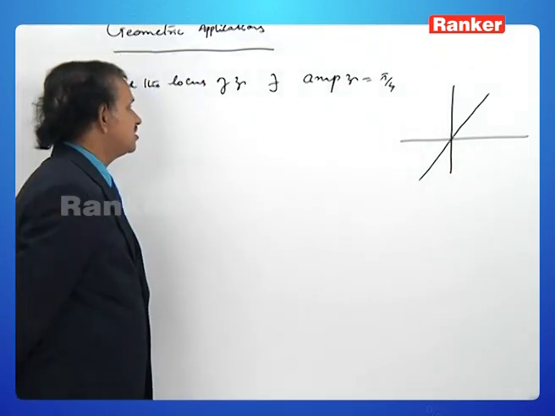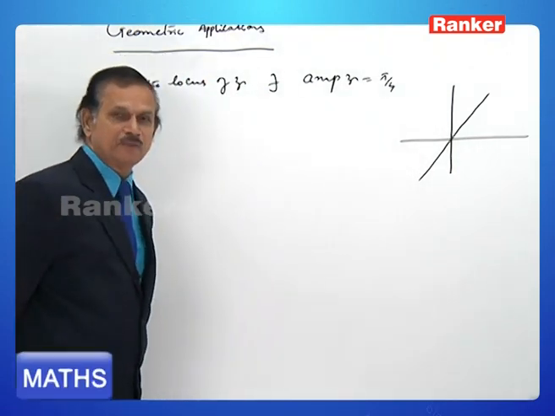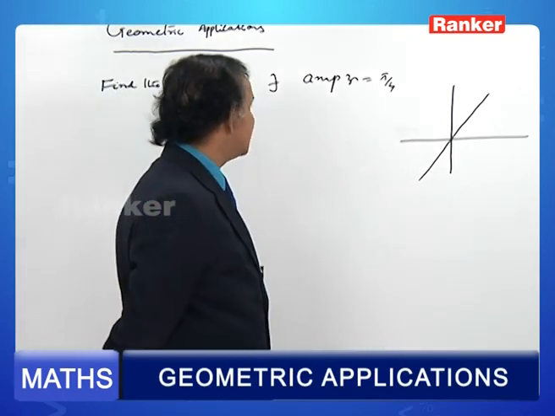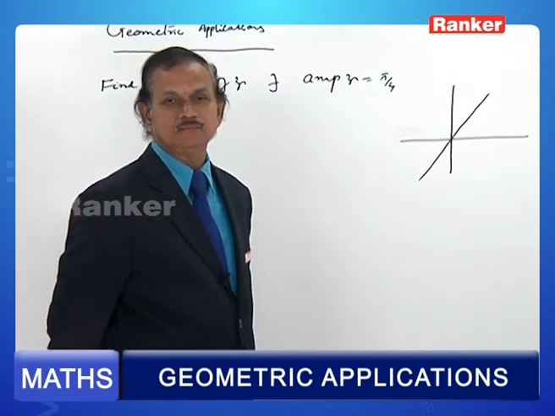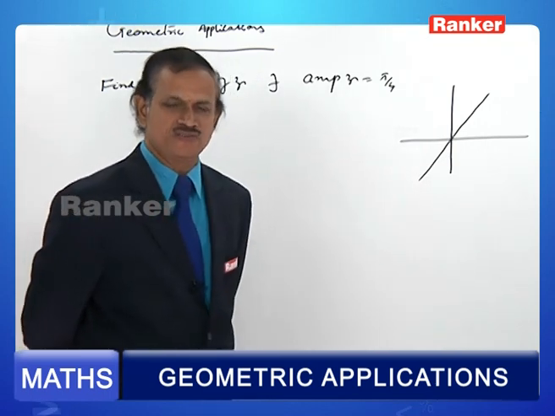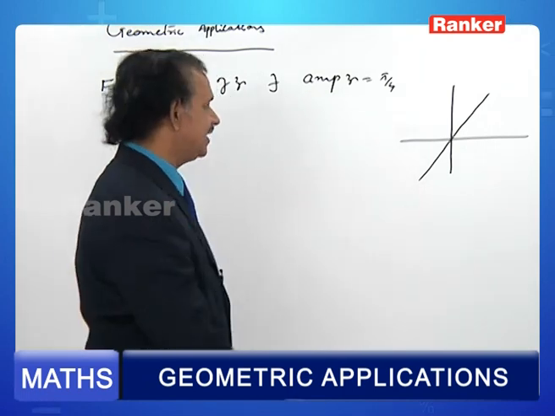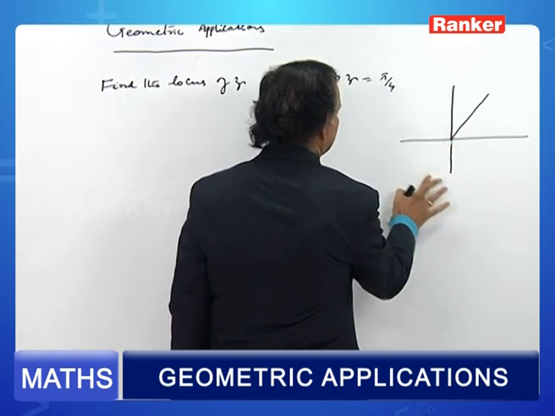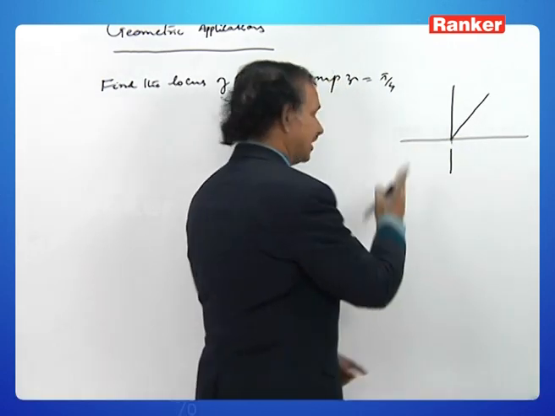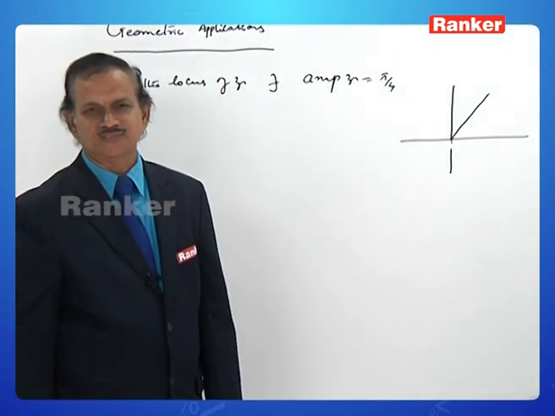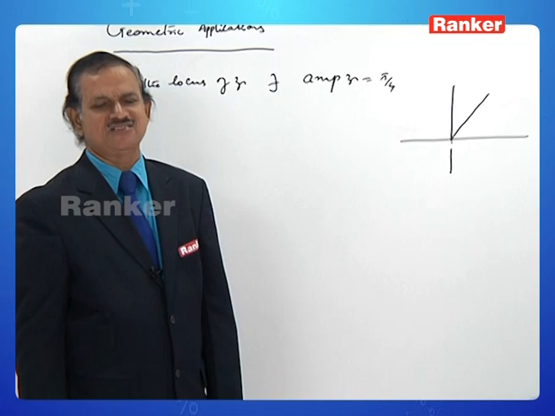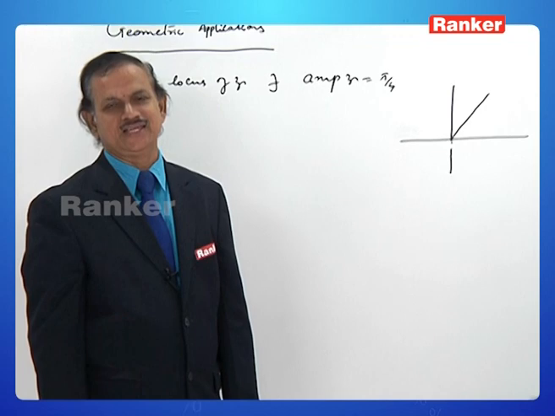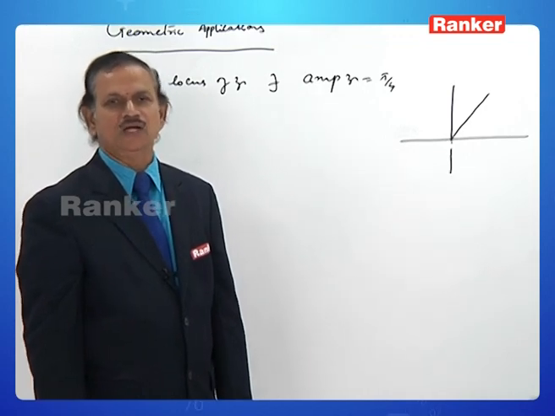Moreover, find the locus of Z such that amplitude of Z is equal to pi by 4 and in the positive region only. If we add some other information, then the locus is a ray starting from origin and which is being expanded in the first quadrant, like that. In the positive region only. Both x and y are positive, he says. Then it lies in the first quadrant only. Like that you may have to imagine.